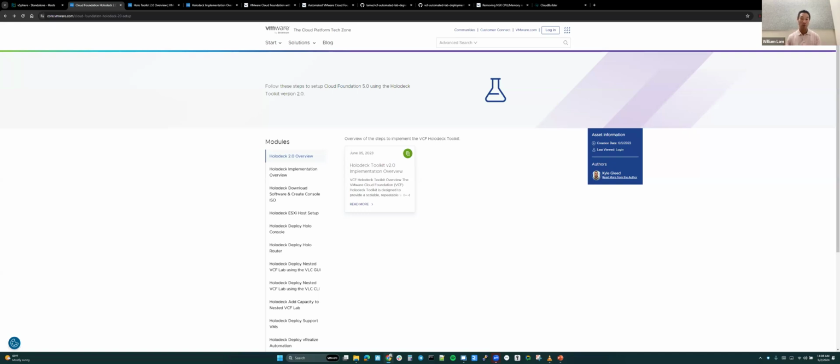Not just sort of the foundational pieces, but even components like ARIA, and even some of the Tanzu components, which you typically don't see in some of the automated solutions. And just make it easy for you to have something that's fully isolated and ready for testing purposes. And in fact, we've even heard from some customers that have been leveraging Holodeck for their own internal development and testing purposes, right? So there's a lot of interesting use cases.